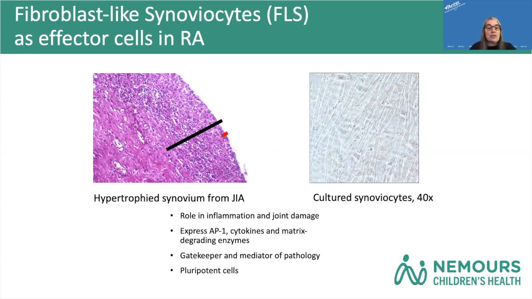And so on your left is just a biopsy of the lining of the joint, and the FLS should be about 2 cell layers thick like this red bar, but in this patient, they're very overgrown and hypertrophied. These cells release lots of matrix metalloproteinases, other things that damage the extracellular matrix. So when they're all heaped up like this, they're pouring fluids and damaging cytokines into the joints. On the right is just a slide of these cells in culture, and they're fibroblasts.